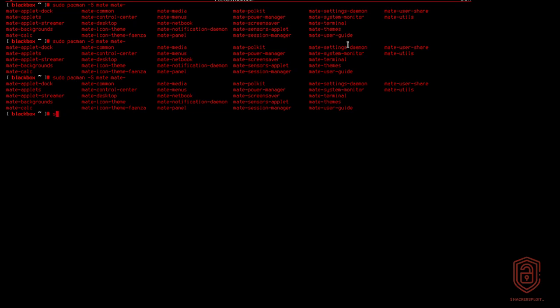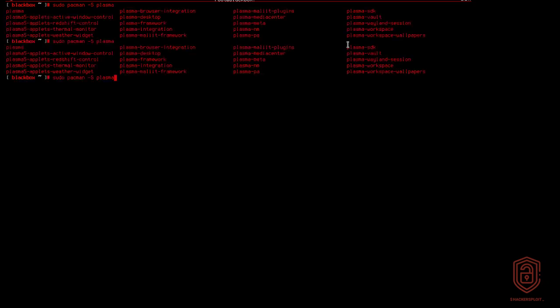And of course, I know we're going to always have some KDE fans in the comment section, always getting on my back about not covering how to install KDE, and that's again extremely simple. So sudo pacman -S, and that is plasma. That's the latest version, and of course you can use that as well. All right, so that is essentially how to install any of these desktop environments.